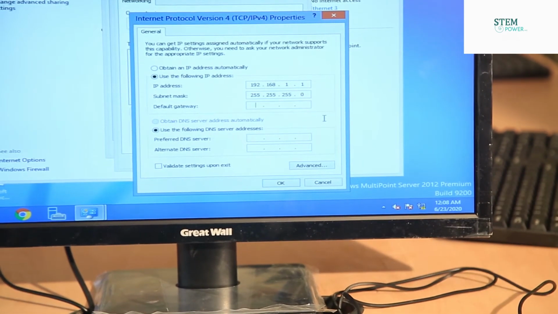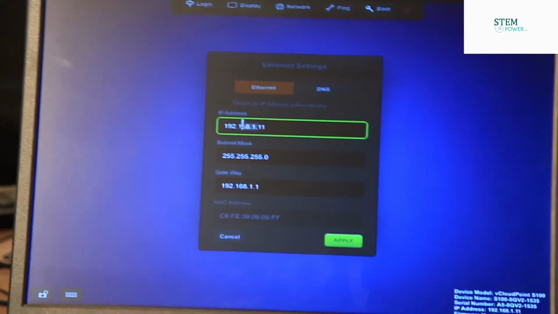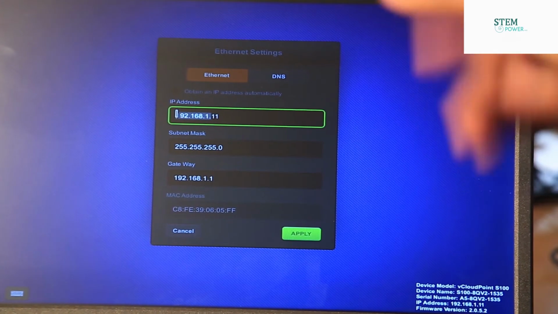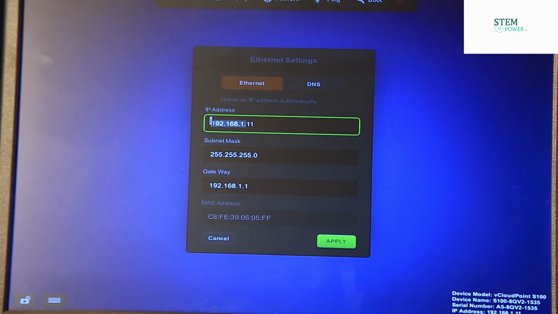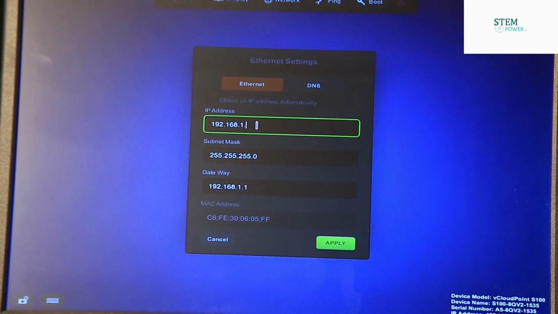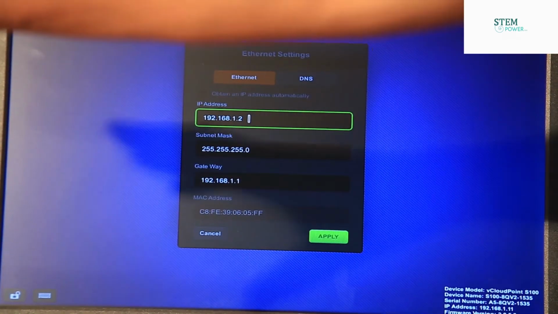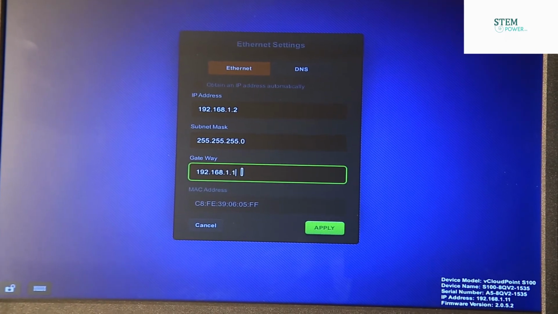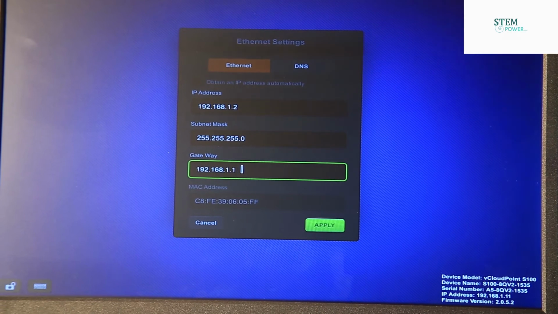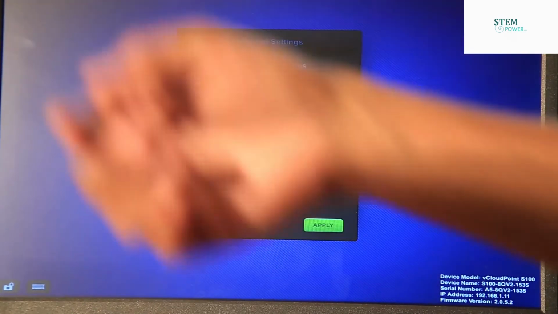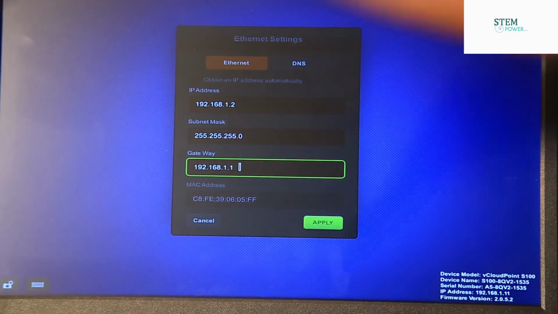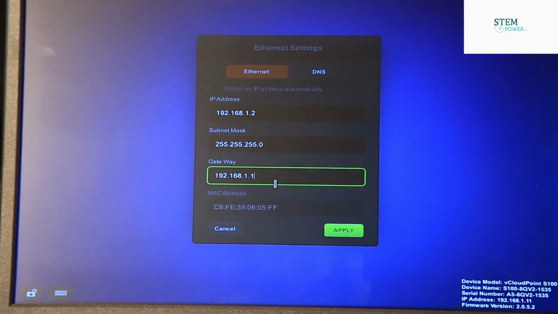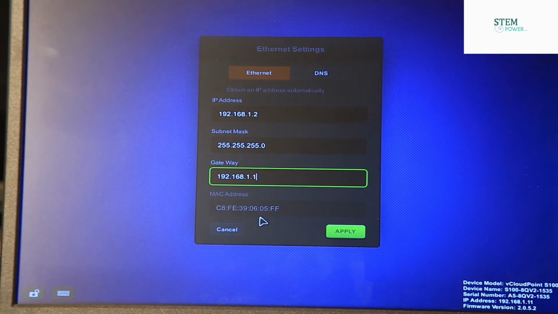Then we'll go to our clients. On our client, we will give an IP address 192.168.1, and the last digit must be different from 1, because we are giving static IP, and this static IP must be unique for each computer.